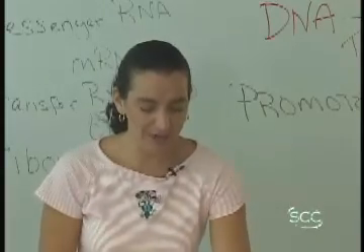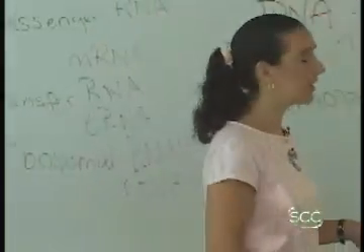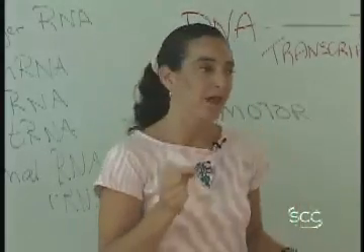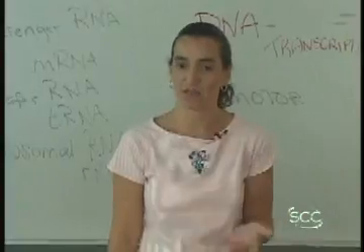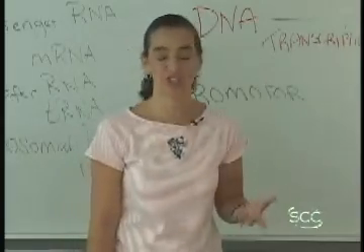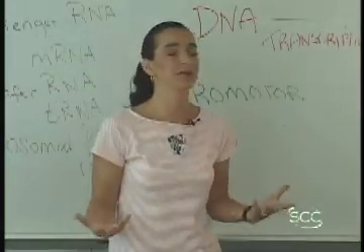Well, our transcript is still not ready. It's still kind of an immature messenger RNA molecule. There's one more modification that has to happen. Our DNA, and we saw it in our video yesterday, has a tremendous amount of DNA that we have no idea what it does. We pretty much at this point call it junk DNA. There's a lot of DNA that just doesn't have any rhyme or reason to being there. And some of this DNA happens to fall in the middle of our genes. Pieces of unnecessary nucleotides in the middle of a gene.